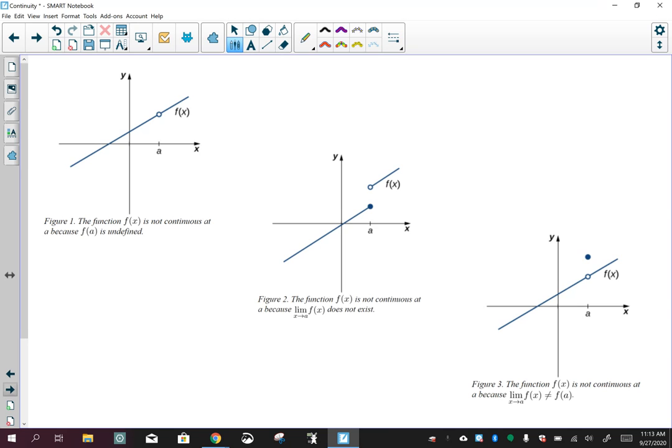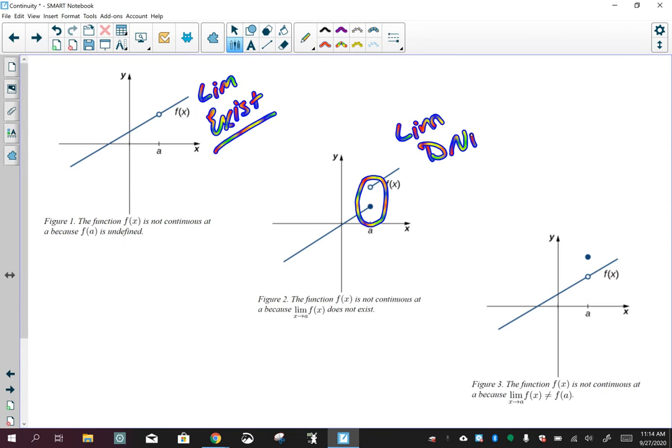When we talk about continuity, especially when we talk about limits, we're going to look at primarily these three graphs. On the first one, if we take a look at this, we can obviously see that this graph here is not continuous because there's this big hole here. However, you do have a limit that exists, okay? So your limit exists on this one. If I look at the second one, obviously I'm not continuous because of this right here. Because there is an absolute break and my limit does not exist, I'm obviously not continuous either.